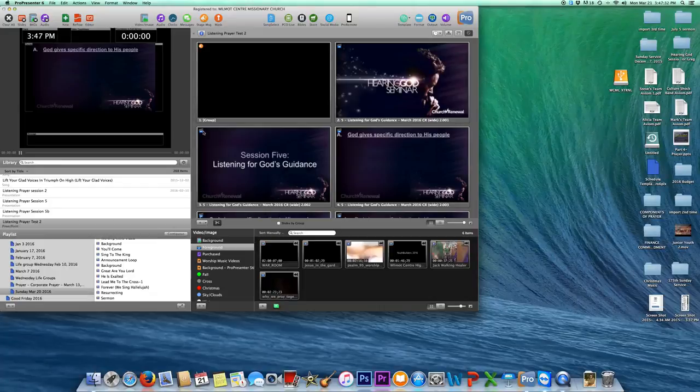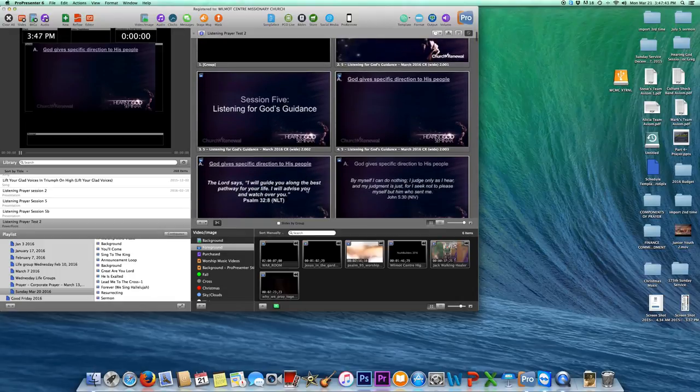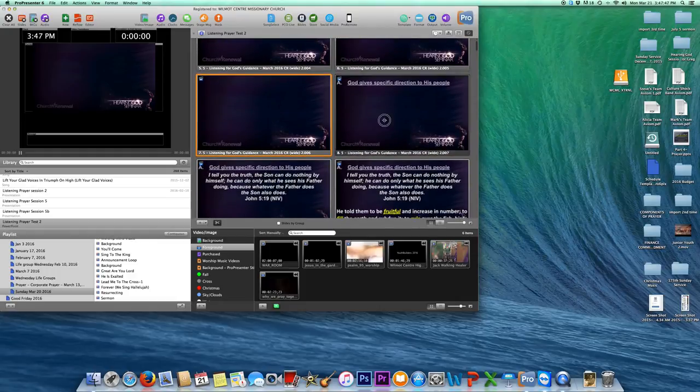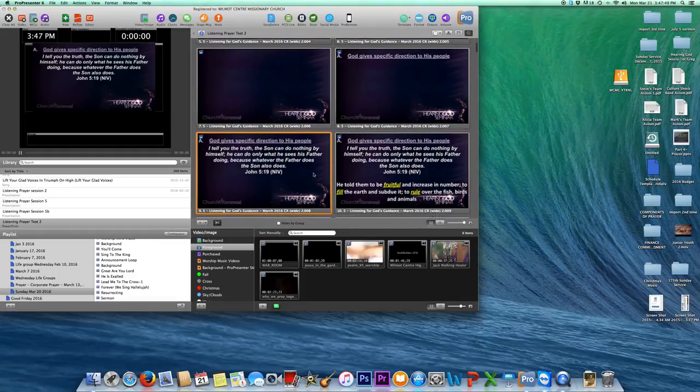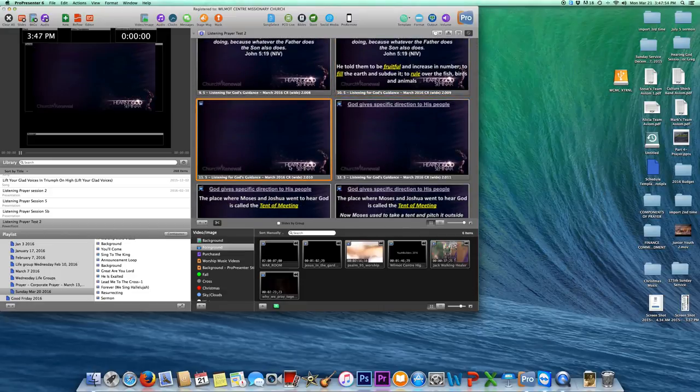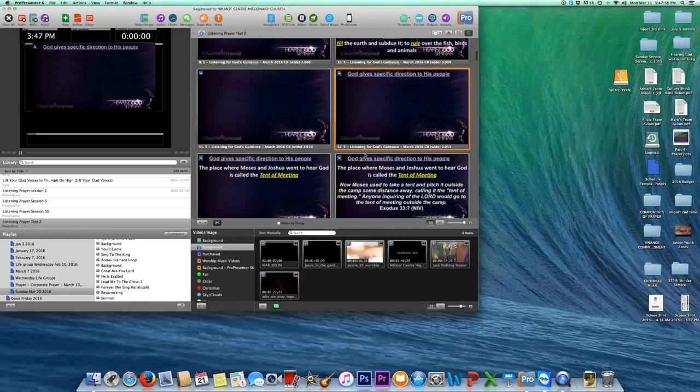So by bringing them all in as pictures, we can stay within ProPresenter, as well as keep consistency in our transitions and not add any unnecessary distractions because of crazy PowerPoint transitions that are spinning or looping or different things like that.